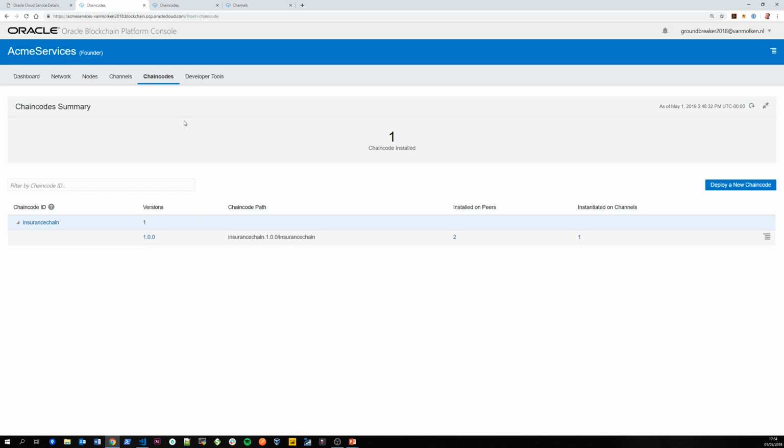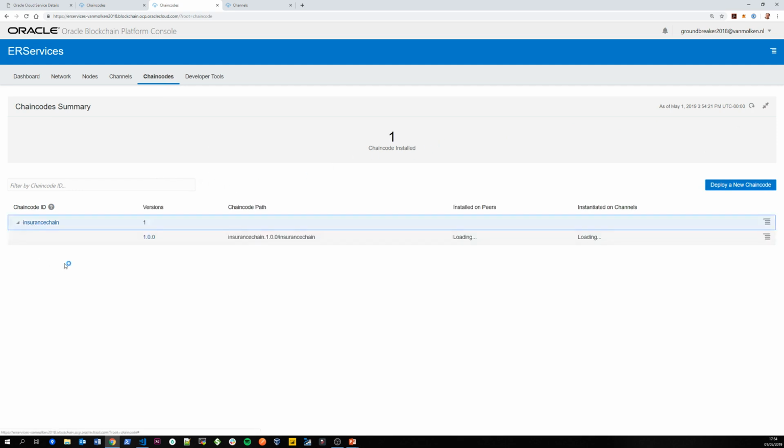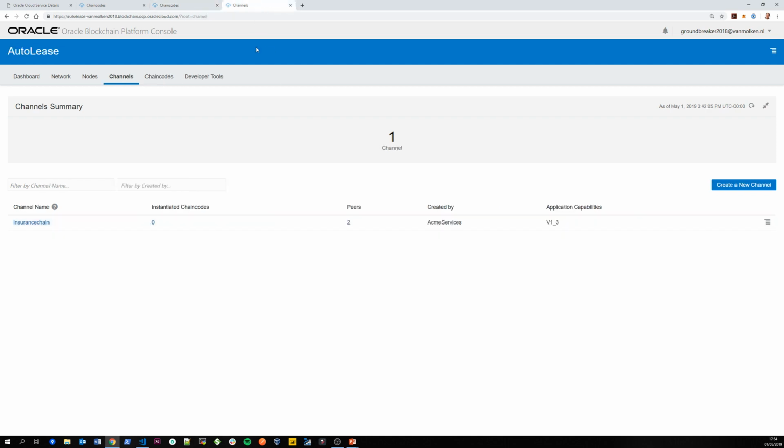Now the interesting part is, if we now go to the channel here, let's refresh for being sure, and go to the chain code, we see that it's immediately instantiated on that channel where it's joined, because that's done by the founder. So once it's installed, it recognizes that you have installed the version and it's instantiated on that channel configuration. So let's see that happening in real life, right?